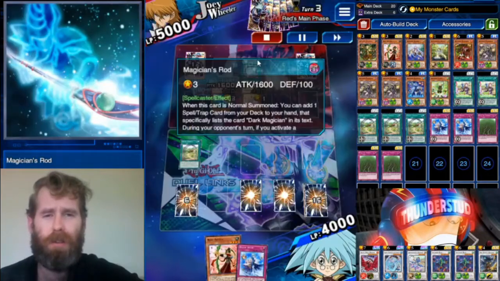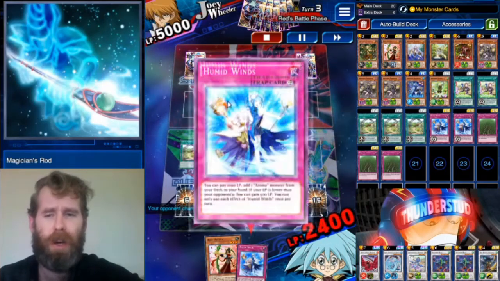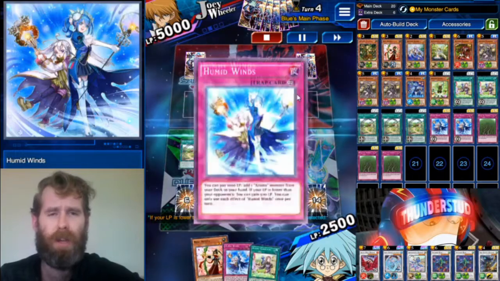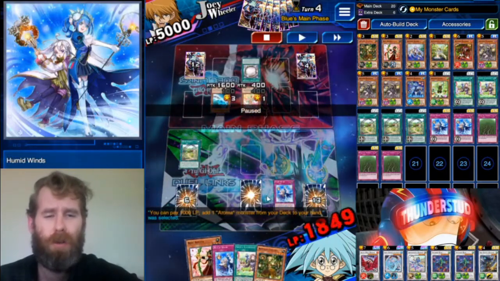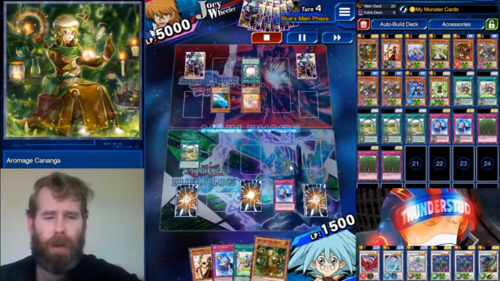So he does use Rod to search Dark Magical Circle. Gets a Dark Magician, but stops there. Tries to hit us for 2,000, but we gain 500 life points with Humid Winds because our life points are lower. So now we use our Humid Winds to search Kanaga. This is going to really get our combo started.